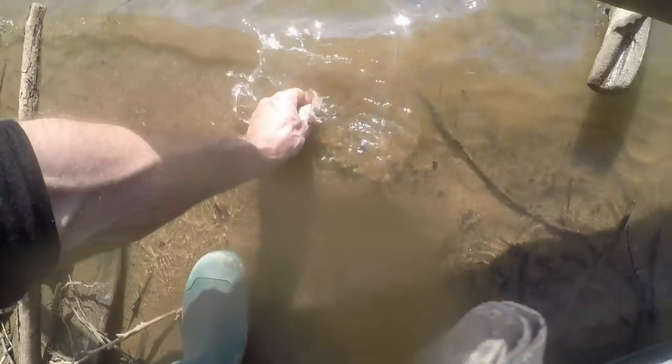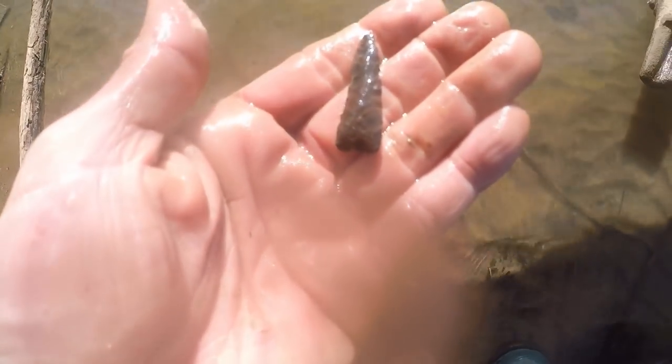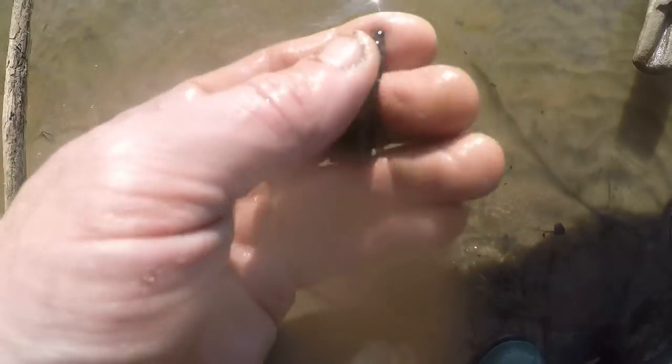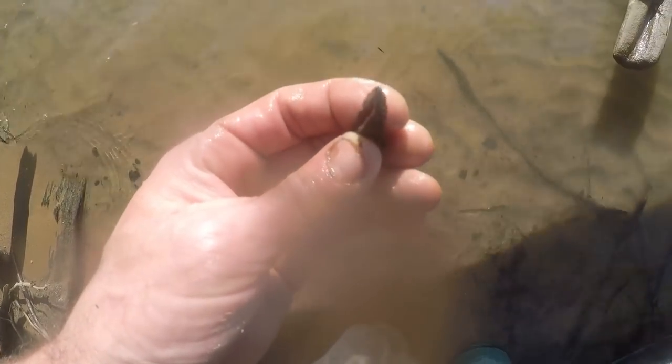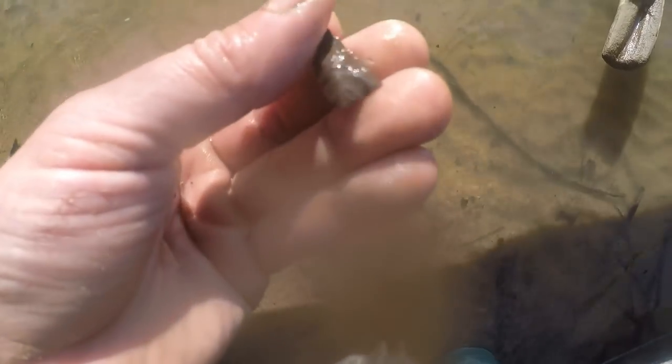This is a dandy drill. It's much nicer than the one yesterday. Oh man, that's nice. It's beveled. Look at that bevel on that thing. That looks like an old piece. Man, that's nice.